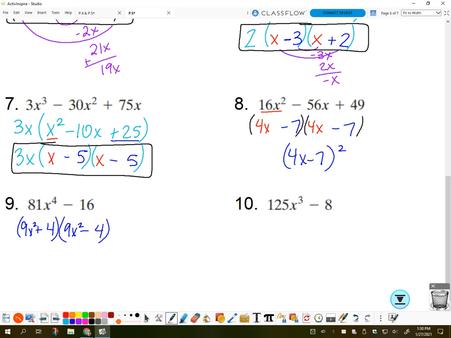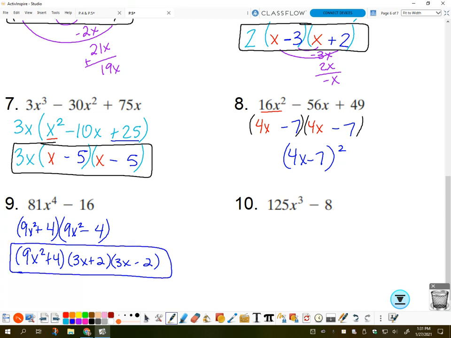All right, so normally you would think you were done, but we're factoring completely, which means make sure that you can't go any farther. So this is a sum of squares, so it won't factor. Keep it. This is also a difference of squares. You have a difference, and these are both perfect squares. So you can factor that guy down again. He'll be a 3x plus 2 and a 3x minus 2 because that's the square roots of 9 and 4. So this is our answer.